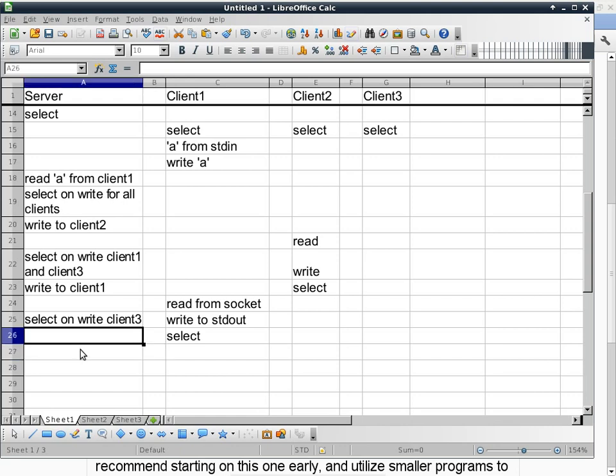Yep. On your left column, you say write to client 1, and then in the client 1 column it says read from socket. There's really no delay time between write to client 1 and select on write to client 3, right? You mean from here to here? Yeah, you see the empty, the number 24 is empty right there?